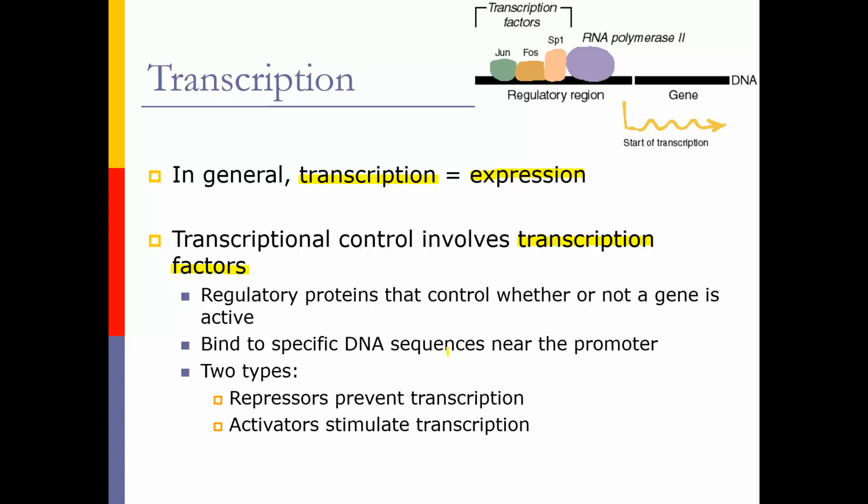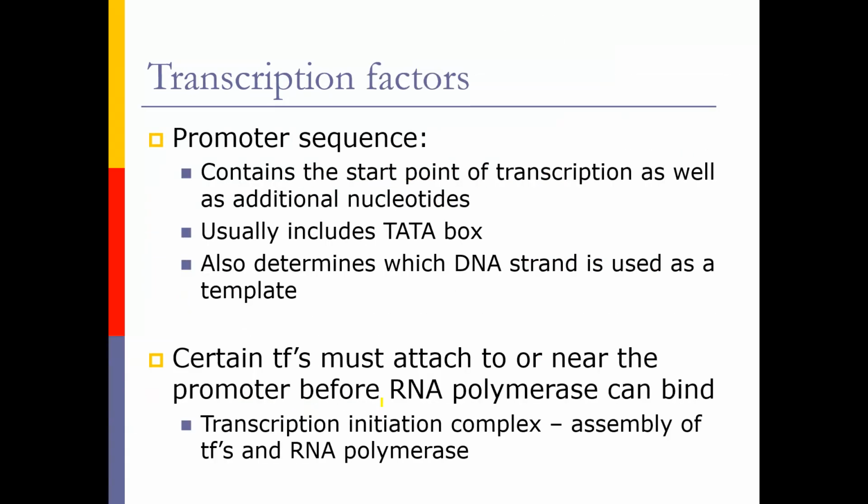Now, typically they do that by binding to the DNA near the promoter. And so they essentially bind to those regulatory sections, and they will either encourage transcription or they will discourage transcription. Now, the ones that will promote transcription are known as activators. So these are proteins that are going to bind to the promoter, and more than likely, they're going to allow RNA polymerase to bind, or they could be repressors. And repressors are proteins that actually prevent RNA polymerase from binding, and therefore they prevent transcription.